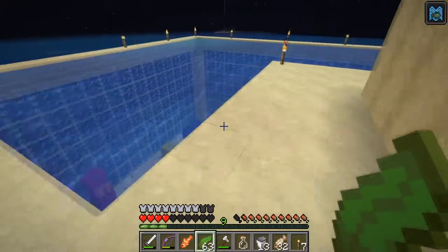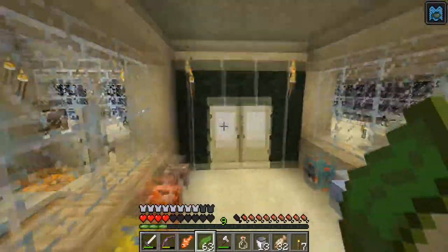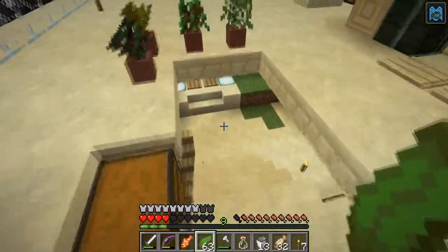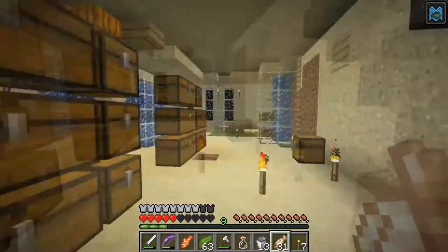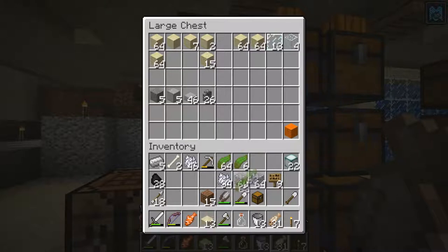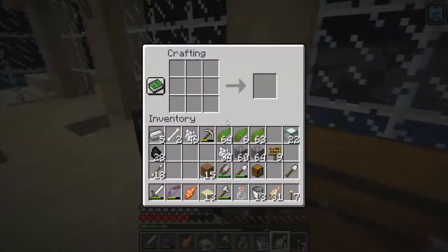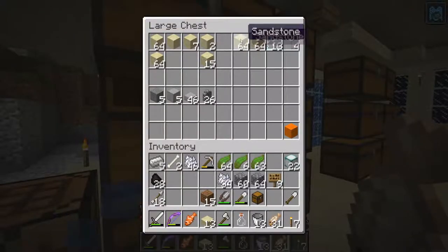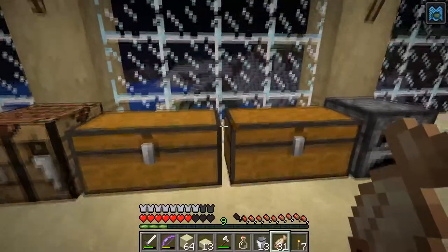Maybe the answer is to put a lip around this so they can't get out. I think that's the answer. So we need half slabs, I think. Yeah, that will do it. Oh my goodness. I know that keeping fish is actually not easy in real life. I didn't realise it was going to prove so very, very difficult. So it's not just the kelp. It's the fact, oh gosh, that they can actually jump out. Let's take a couple of those onto the side. So we need to put a lip round it.